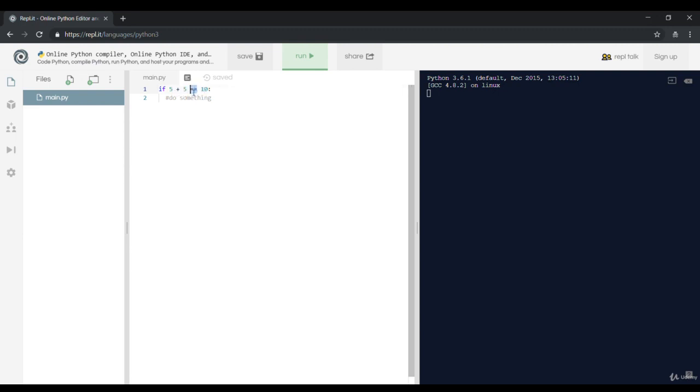And notice we have 2 equals because we're not assigning a value of 10. If you saw a variable, we typically will write my var equals 10, right? And this is because we're defining the variable to hold the value of 10. In this situation, we're just checking if 5 plus 5 equals 10, and the way we do that syntactically in Python is to use 2 equals, okay? So if 5 plus 5, let's delete this, equals 10, we're going to print we are inside the if block. Let's run it and see. There you go. We are inside the if block, okay?